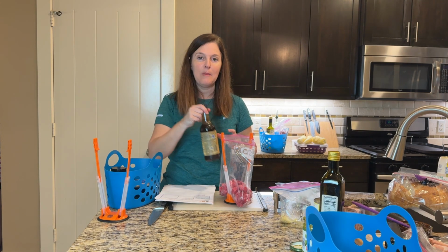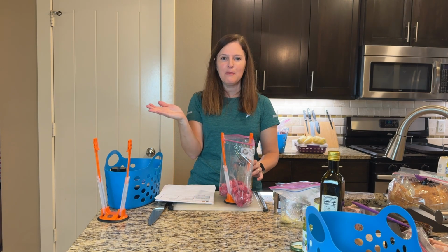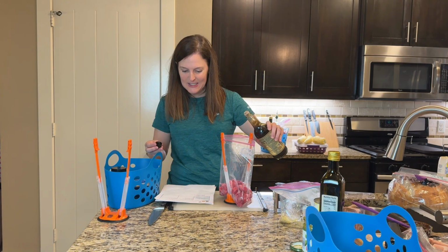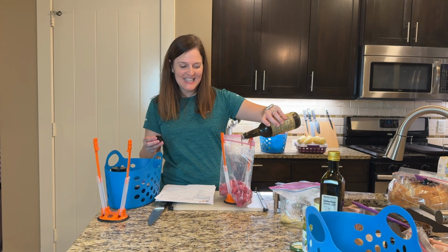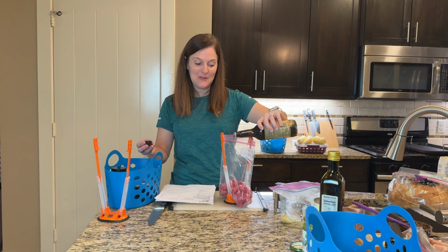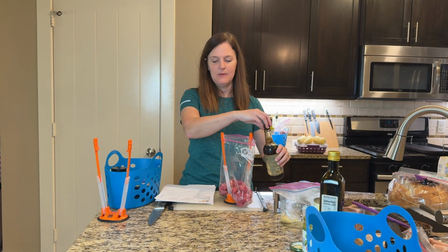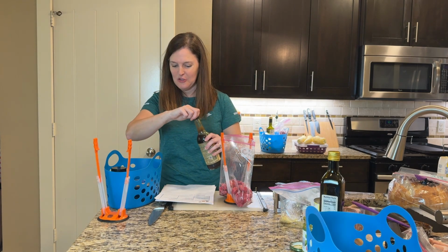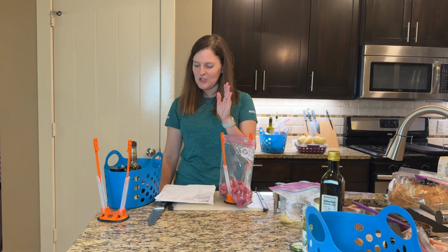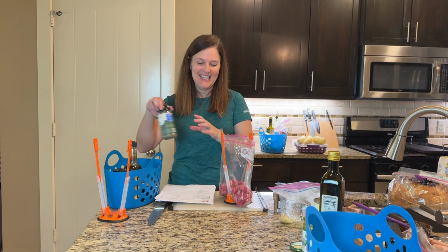Prepping this so close to dinner is making me really hungry. I normally prep a little bit earlier in the day, but today just kind of got away from us. So I'm glad that I'm getting it done. And I'm also glad that I get to have dinner right after this and that it's prepped and ready to go. So it'll take hardly any time to cook. Oh, I don't want to go crazy with the Worcestershire. That is one thing I usually measure and I forgot this time. So probably measure the Worcestershire so you don't go crazy with it like I almost did.